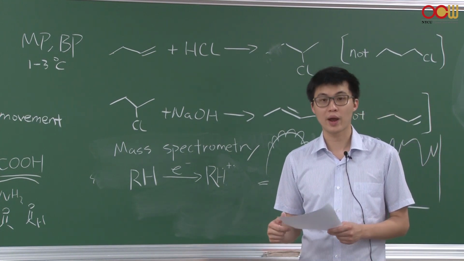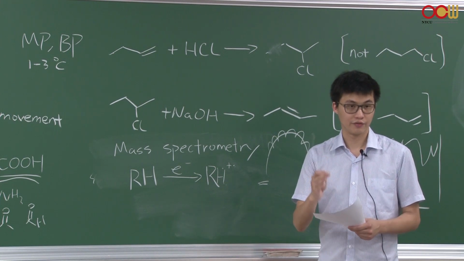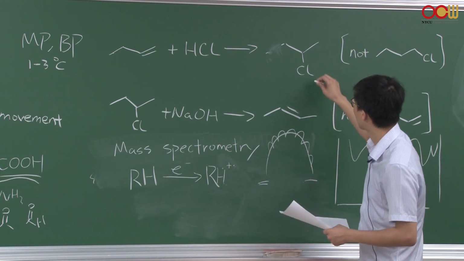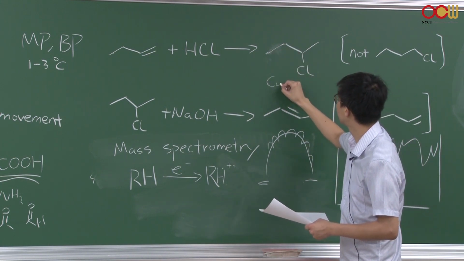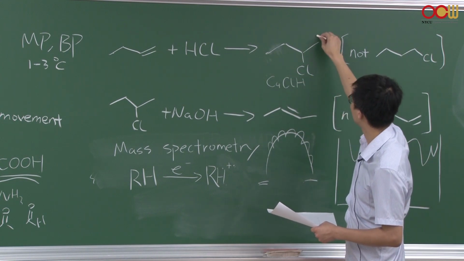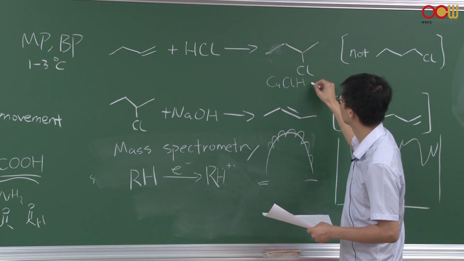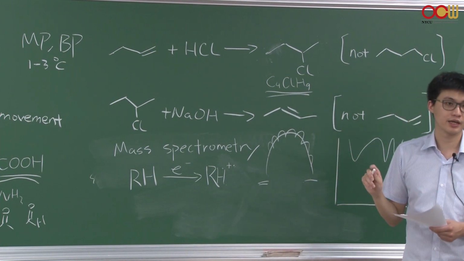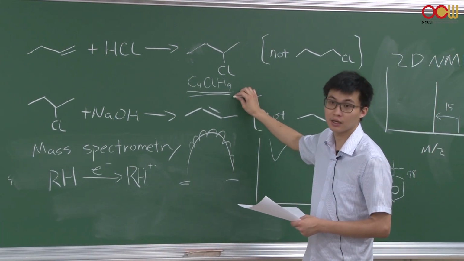There are ways that you can calculate the percentage of each element by decomposing the compound. So for a structure like this, we have C4, chlorine, and the rest is H. It's 1, 2, 3, 4, 5, 6, 7, 8, 9. Okay, so if we do elemental analysis, it will give us a relative percentage. That's another way to confirm the identity of our compound.